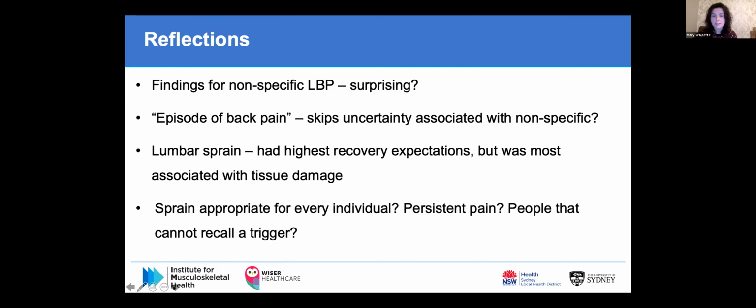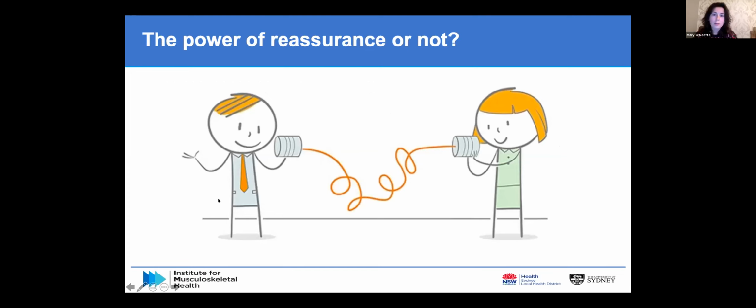And it really questions then the power of reassurance. So no matter what type of healthcare professional you are, this kind of trial, and it's just one trial, kind of found that if a person gets a label that's negative, the positive stuff we say doesn't have a huge influence on that. The actual education that they're going to get better seems to be too late in the process if someone has a bad label.